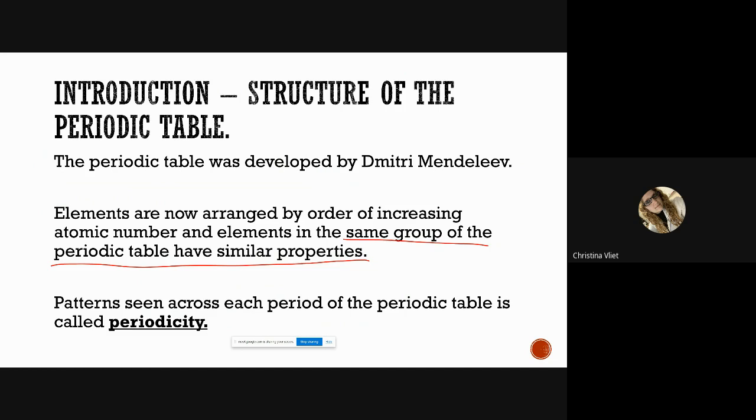Elements in the same group have similar properties. So although Cambridge asks you to know period 3 by heart, that's sodium through argon, you can apply the ideas of that period to other periods. I have seen them ask about gallium instead of aluminium, and you have to draw the same type of conclusions. Because I know aluminum does this, and gallium is in the same group, it should do something similar. Does that make sense? So elements in the same group have similar properties. That's something you need to remember. It's really important because it expands the scope of the type of questions you could be asked. And the patterns we see across the period have a fancy word: periodicity.